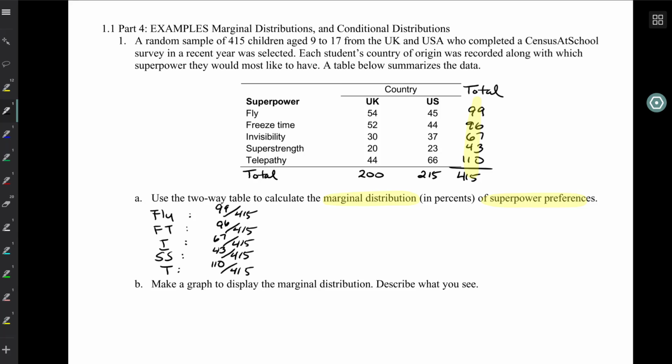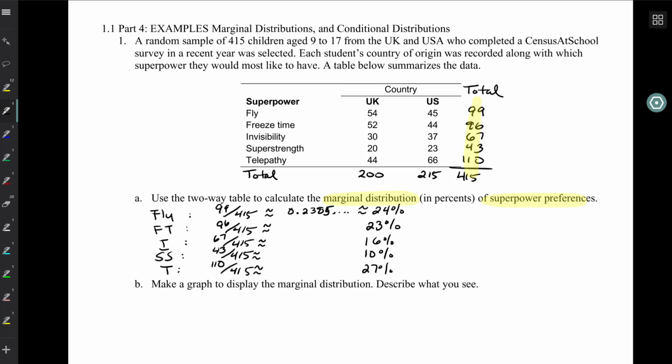Okay, next we are going to actually do the division. So this first one, 99 out of 415, using my calculator, I'm not just doing this in my head, it's roughly 0.2385 something. We'll just write that as a percentage because that's how it asks, to the nearest whole number percentage, and that's going to be 24%. Okay, so let's go ahead and do that for these remaining ones. This is just simple calculator work, so we'll zoom. Okay, and there we go.